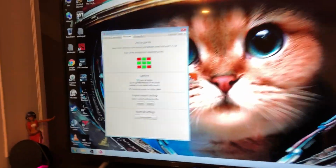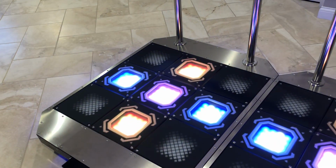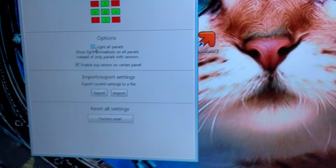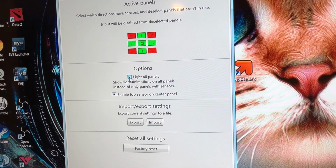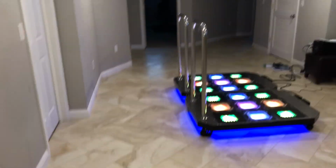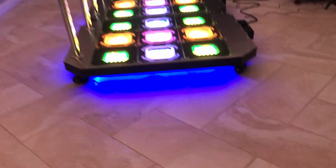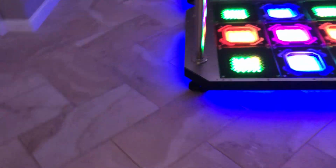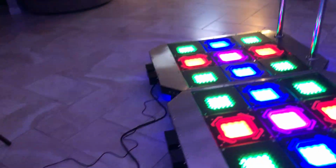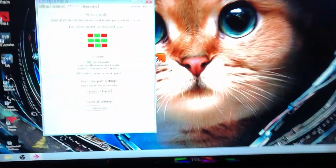All right, so here's the utility. One thing in particular: I thought at first that these side arrows had the diagonals lit up because of demos, but you actually do have to enable them in the control panel. Click light all panels, and bam, we've got 9 panels of beautiful bright light, and this is what I wanted to show you. I'm gonna turn the lights out down here. My basement's pretty dark, and these things light up the whole room, really. It's crazy bright. I didn't know this at first, but they actually have running lights. I didn't expect that, but nice little bonus. They've got these blue fluorescents along the side and the bottom, and it really looks great overall. So now back to the tool. Very, very useful.